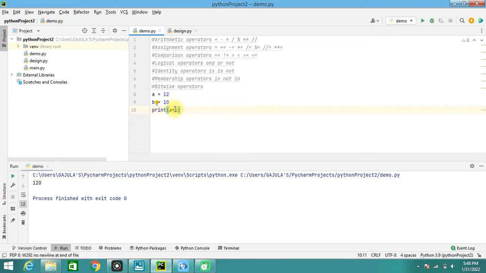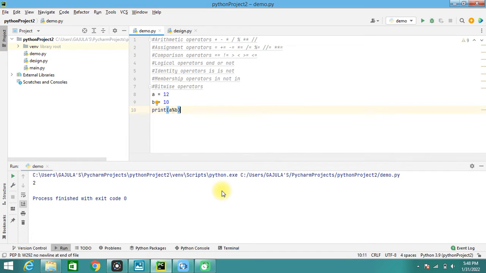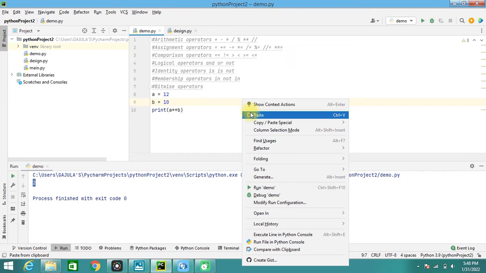If we go with percentage, the remainder will be given. Whatever remainder is left after dividing a with b, that remainder you get whenever you use modulus. Modulus is represented with percentage, and double star is used for the exponential function. Double star indicates a power b, right?